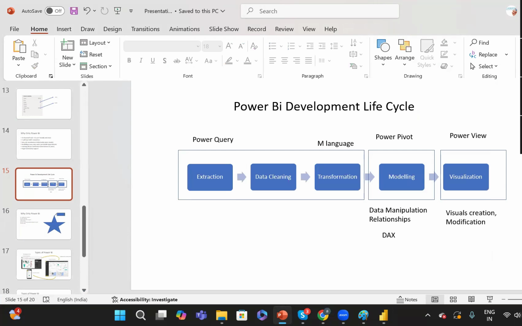I'm telling you in hours, not in days, because you are joining on the weekends. So every weekend, if it takes 2 hours on Saturday and 2 hours on Sunday, like 4 hours per week, then you can calculate how many weeks we will need to complete the development life cycle, this entire life cycle.